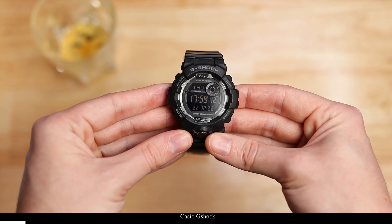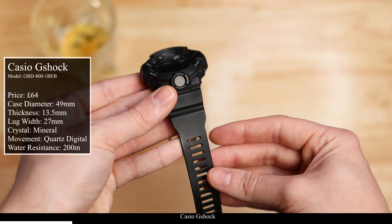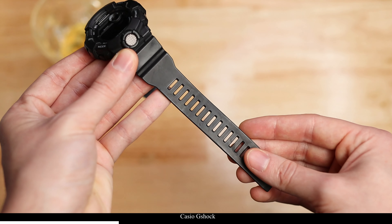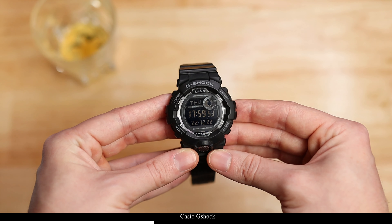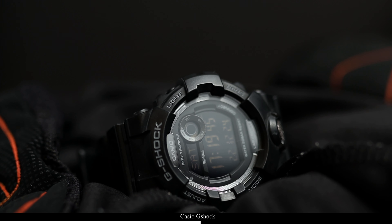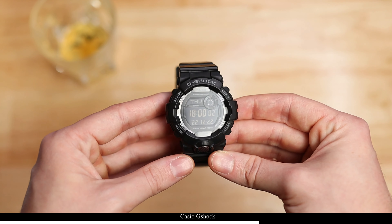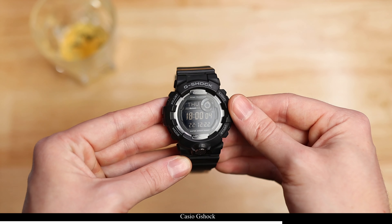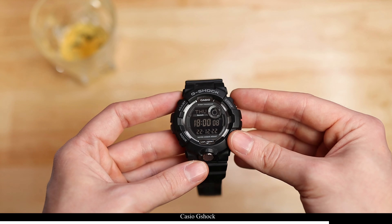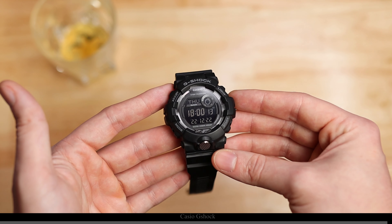This next watch is one that everyone needs in their collection — it's your basic G-Shock. I don't care if you're a millionaire or you've only got a hundred quid to your name, you need a G-Shock. These things are invincible. I wear this probably the most out of any watch because I wear it to the gym and it just takes a beating. I've dropped this on tarmac, almost thrown it by mistake, and it just keeps on beating. It's not exactly pretty to look at, but it does the job well. I've got this all in black so it's a bit more stealthy. I really do like this watch.